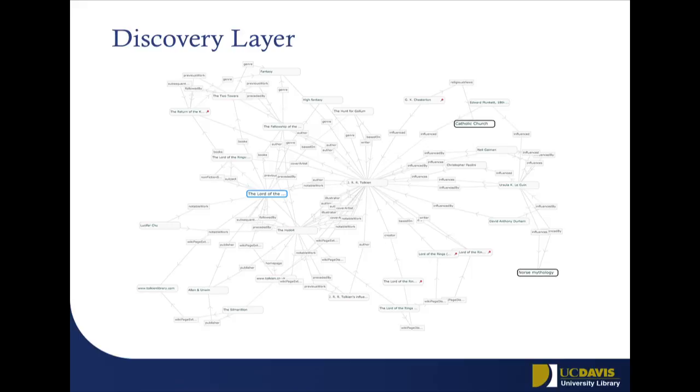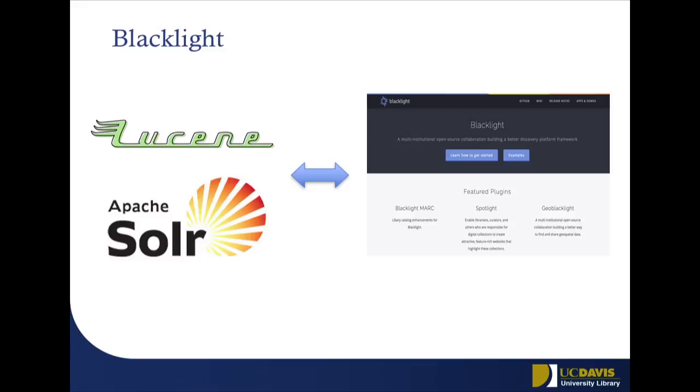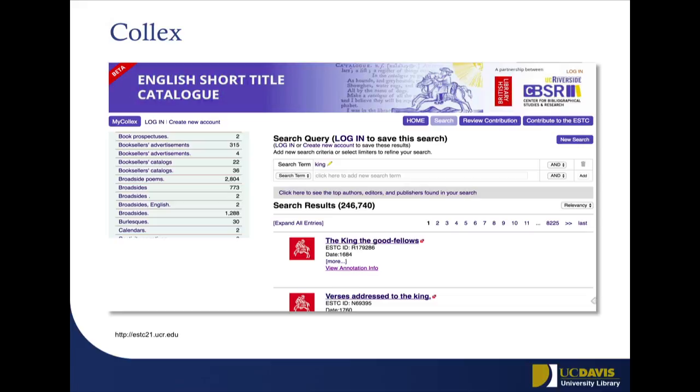One of the big pain points is the discovery layer. We keep seeing these kinds of graphs, but that's not a full-fledged linked data discovery layer. A lot of work still needs to be done on how we really formulate a discovery layer that capitalizes on linked data. Current options include Blacklight on Lucene and Solr, which will index triples and is used by many people working in linked data. There's also Colex, a close cousin to Blacklight and a Mellon-funded project, which we just rolled out the latest iteration of last night — it's total triple store based and brings a lot of faceted browsing. It's a different approach to the information universe, and it's open source and available.